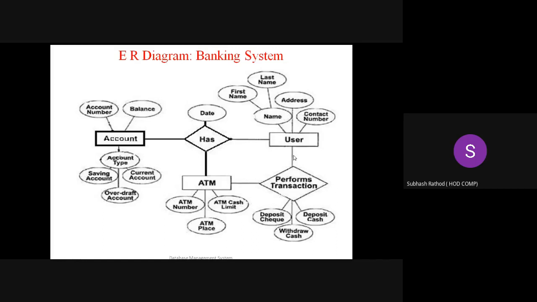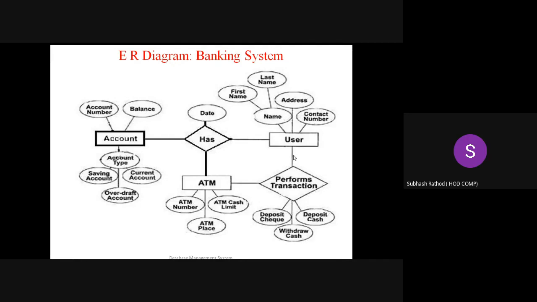One more example we are going to consider here: the ER diagram for the banking system. Go through it in detail. I will go through the picture one by one. I will stop for 1 minute for you. Go through the pictures and clear it. Again, I will explain. Go through each entity. If you feel that we can add more, yes, full liberty has been given to you: how you elaborate, how you structure, how you create it better. That is up to you. That is how you think, how you perceive.